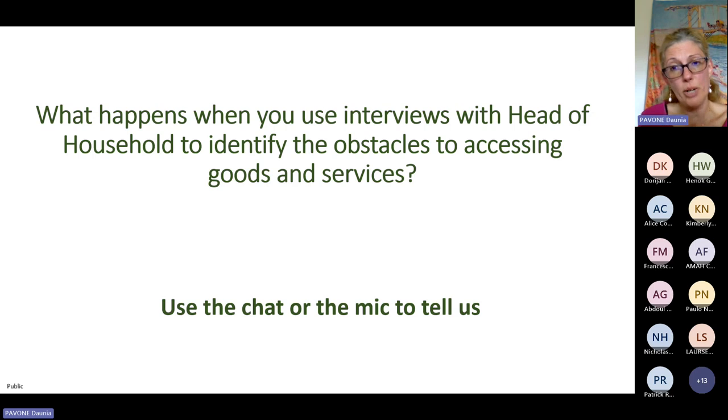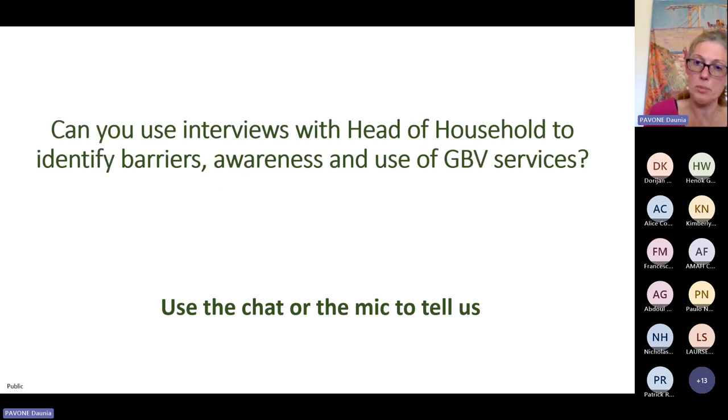That's very true. So we need to phrase very clearly what we mean. We need to consider for each barrier, for each service, what kind of barriers we are interested in understanding. Some of them will be obtainable through household level, some will not. The important thing is that when we ask for barriers, we always need to link it to a specific good or service, because we tend to have questions in our questionnaires that say, what are the barriers to accessing goods and services? And I'm like, it depends on the good and service, right? So in order to be usable, the data needs to be linked to a specific type of service or a specific barrier.